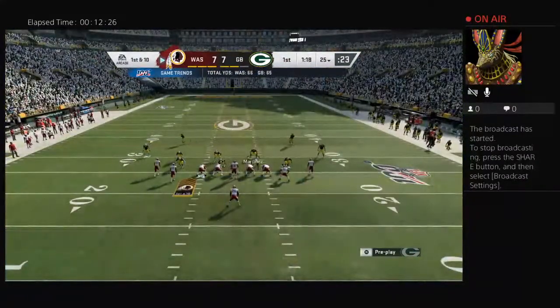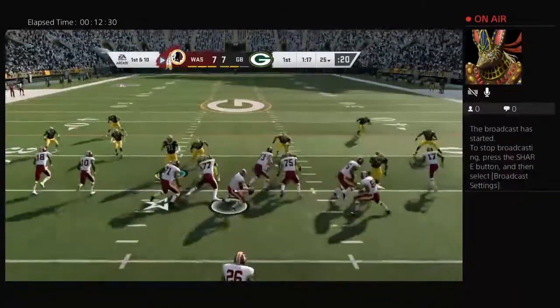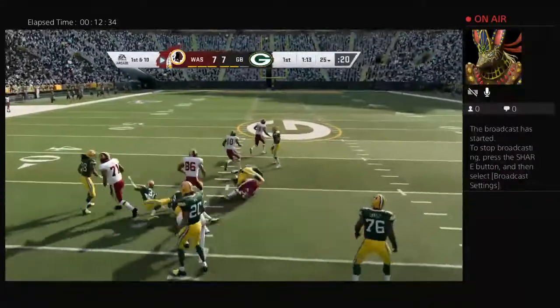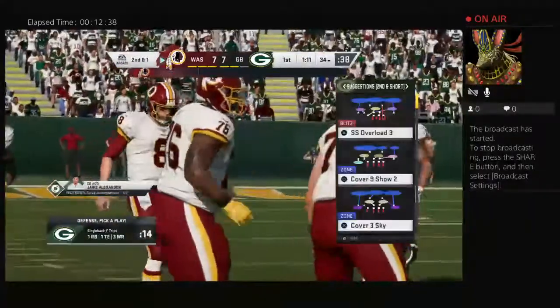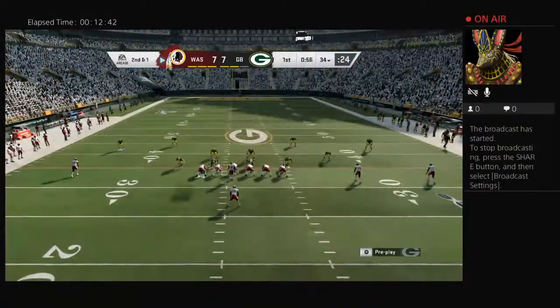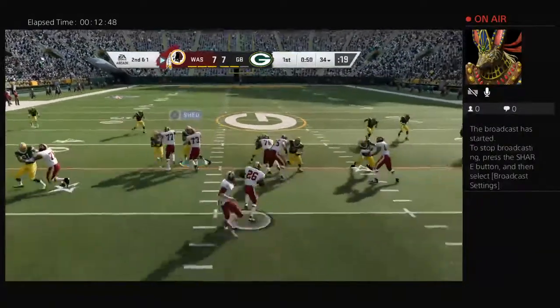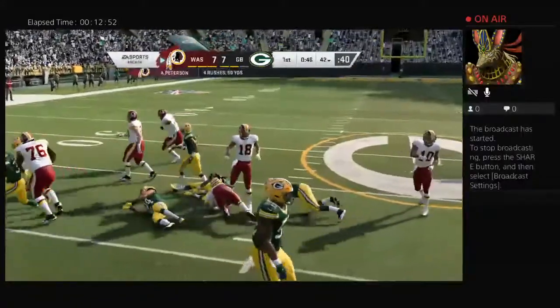Out there ready for this next drive, the Redskins offense. And they're coming off a 3-and-out, my friend. I think they've got to look at that play sheet and go to a spot that they haven't gone before. Time to shake things up a little bit to try and get this offense moving. Okay, so how do you do that? How do you shake things up? You look at what you've called before, realize it hasn't worked, go to something else. And maybe try and find one of those special plays from one of your better players, and maybe try and hit something big and get things going in the excitement area.